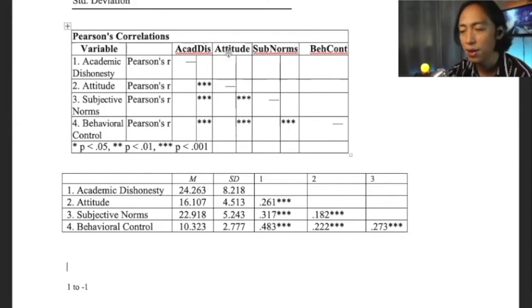So you might be wondering, why is it that sometimes the value has a lead zero like so, and sometimes there is no lead zero? So that is a distinction. We put a lead zero if the value is less than 1, but that particular value can possibly exceed 1, and we remove the lead zero for values that do not exceed the value of 1. Okay, so I hope that that is clear.